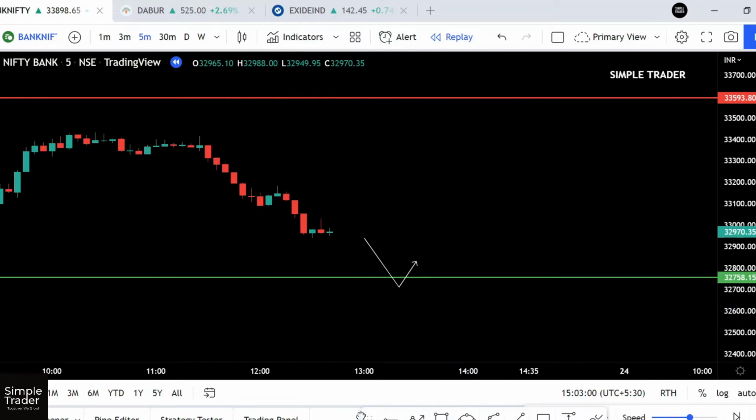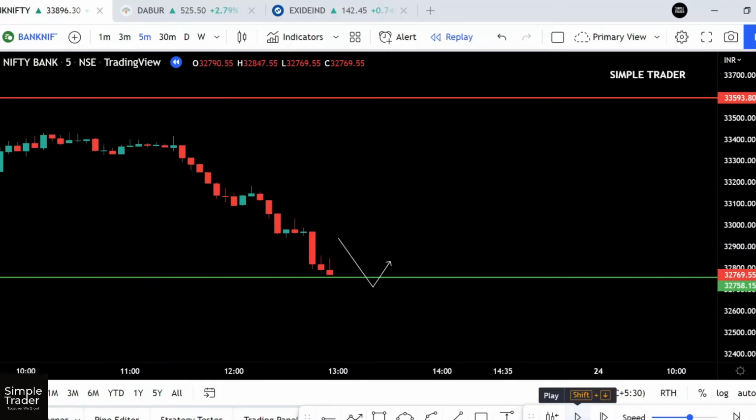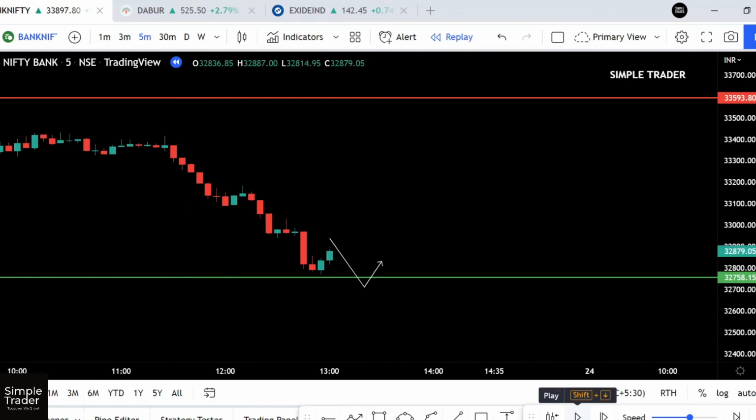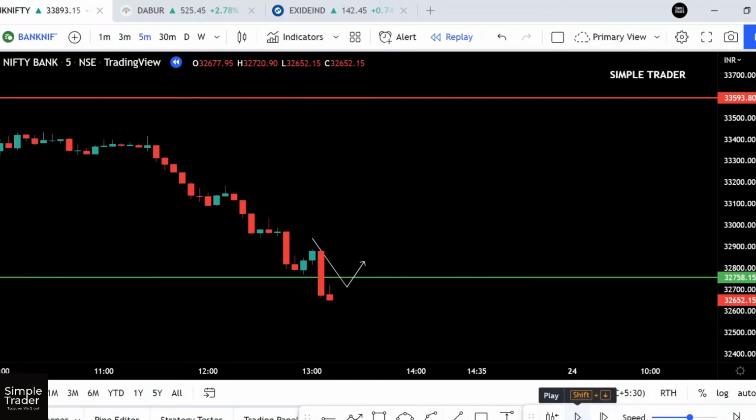Let's see what is happening here. Now price has approached. Let's see. Still doesn't qualify as a BOF. Price has not breached your zone. Wait. Breached. Finally it breached. So now if it is a BOF setup, what do you want? You want an immediate reversal here, right? Let's see.